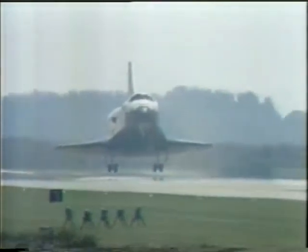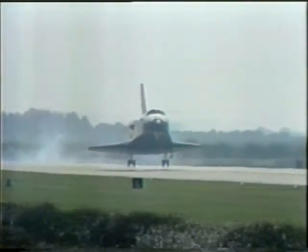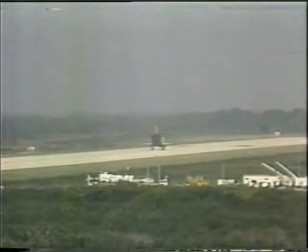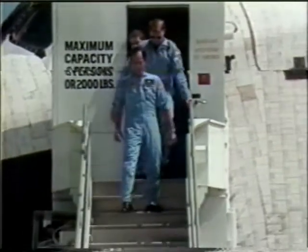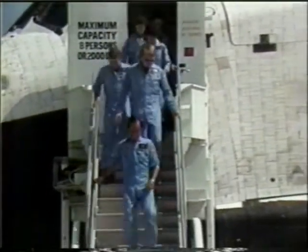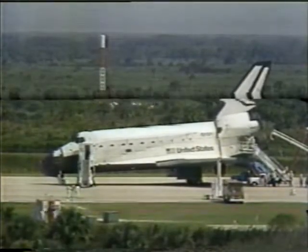It was a perfect landing. Touchdown. The largest crew in the history of spaceflight is home. The seven-member crew — five men and two women — emerged happy and fit after a mission that was mostly successful. The Challenger appeared in good shape, except for some debris on a wing. Officials said it would take two days of analysis to find out what it was.